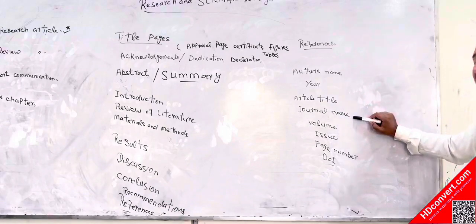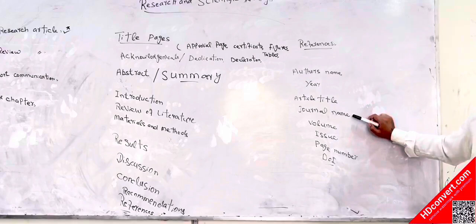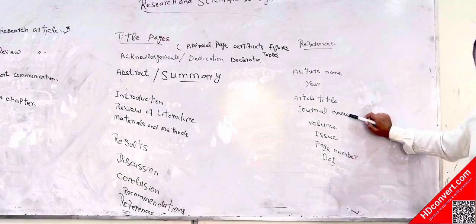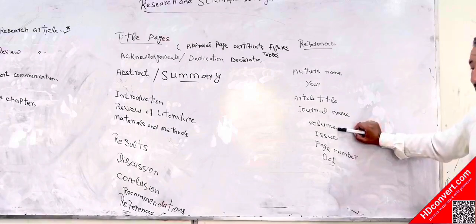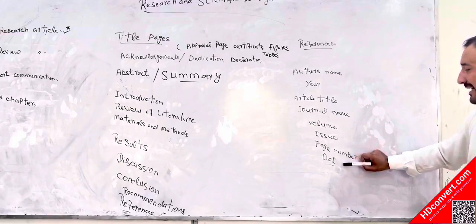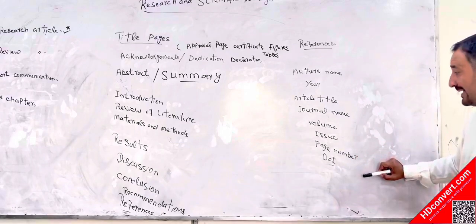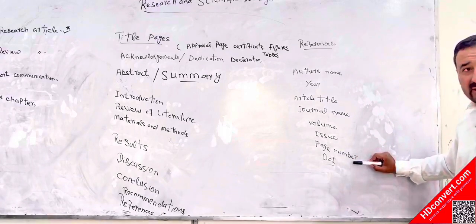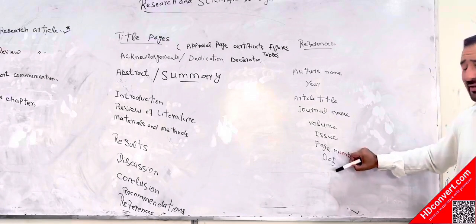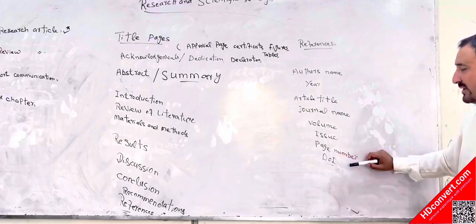Then you will write the journal name. For example, Plant Science Today, International Journal of Biosciences, Microscopy Research and Techniques. There are various journals. जिसको आप साइट करते हैं उसी जर्नल का नेम आपने लिखना होगा. देन वॉल्यूम. ठीक है? वॉल्यूम, issue number, and then page number. And at the end you can write a link of its DOI. When you click on the DOI link, you will find the original article. Okay? It is also necessary here, or it is optional. If you cannot find it, then leave it.